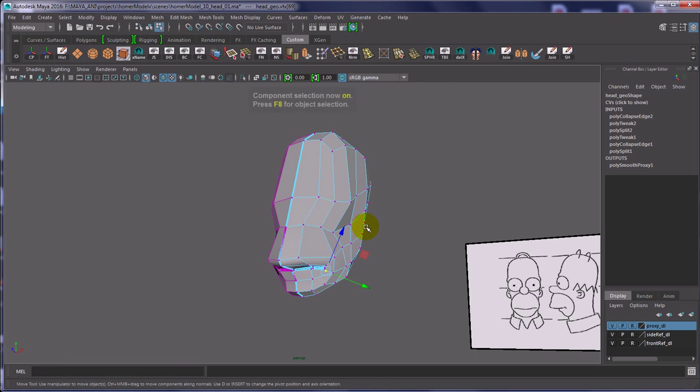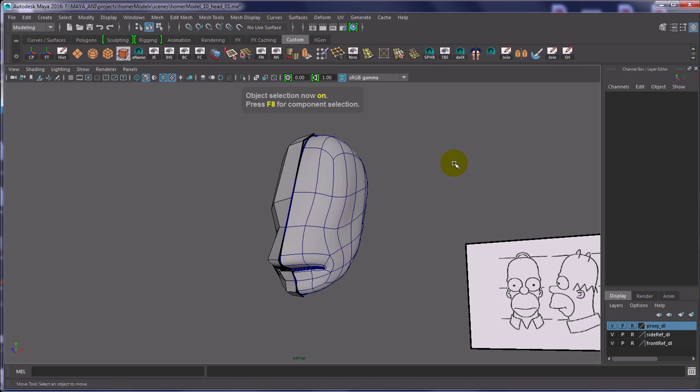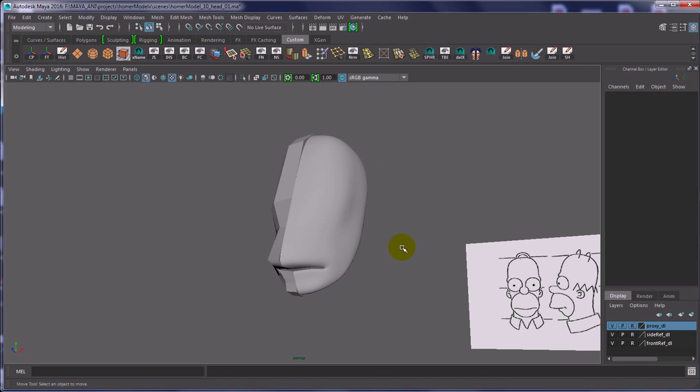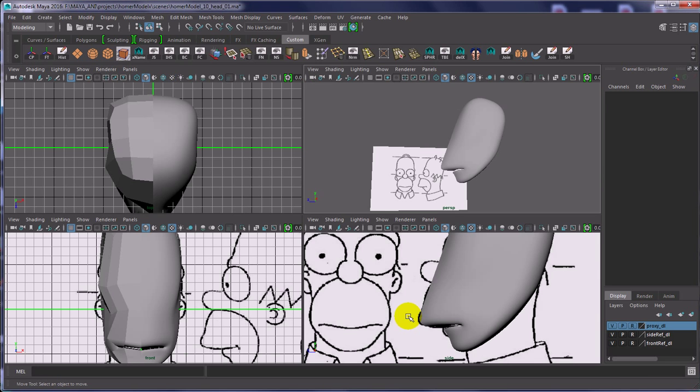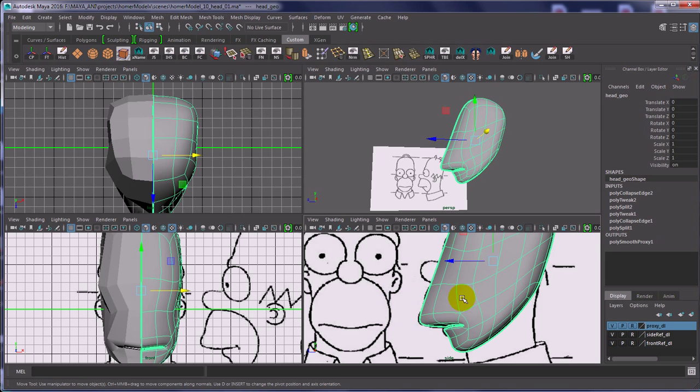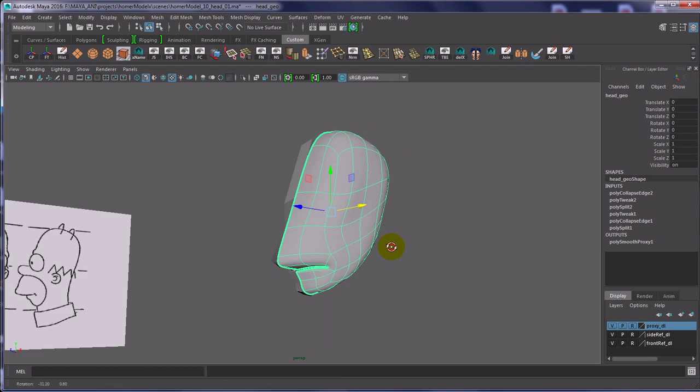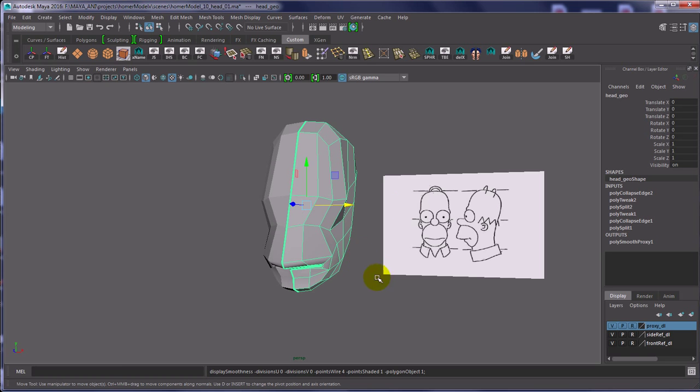So let me just, in object mode, hit 3 and maybe turn off the wireframe on shaded. And we've got a bit of an overbite. It's not the greatest, but it's there. It needs to be rounder. It needs to have this obvious lip. So more loops and that kind of thing eventually, but for right now, not bad. Let's go back to 1.